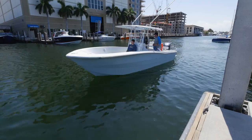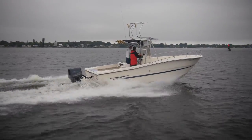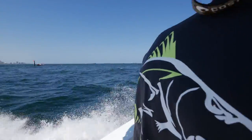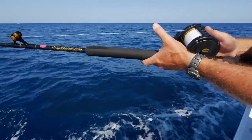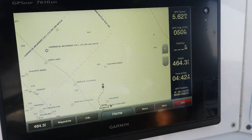Rick responded: 'It was something I've always wanted — to share family time with my kids out on the water. I didn't grow up with a boat, so when I made the decision to move forward, I wanted to do it right. I couldn't be happier. This boat ran great.' Running that inlet — the inlet was rough, there was a lot of boat traffic — but we were able to get the nose down. The trim tabs were great. That's where you get the ride of this boat: stick that deep V into the water and let it do what it's supposed to do. The Garmin worked out perfect and we were able to find a spot to fish.